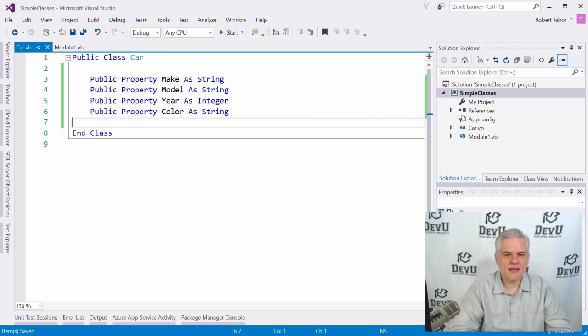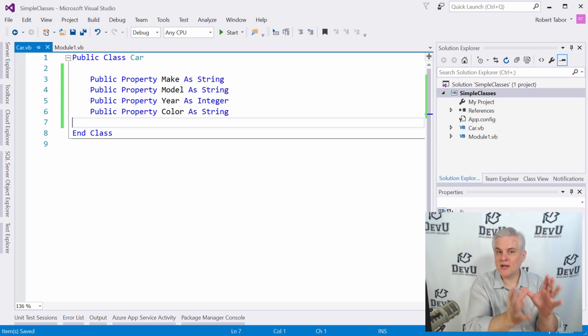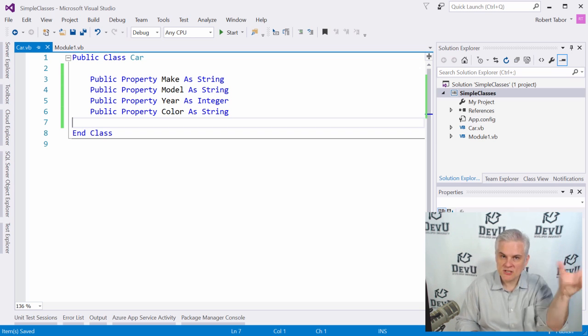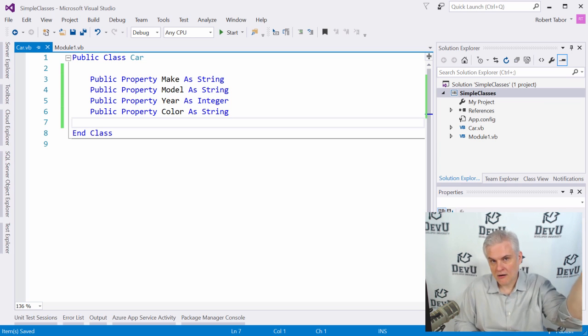Great. So now I've got a car class, and it allows me then to create new instances of cars. Each car will be defined or differentiated as a make, a model, a year, and color. Now I can create a new bucket in the computer's memory sufficiently large enough to hold a new car object.